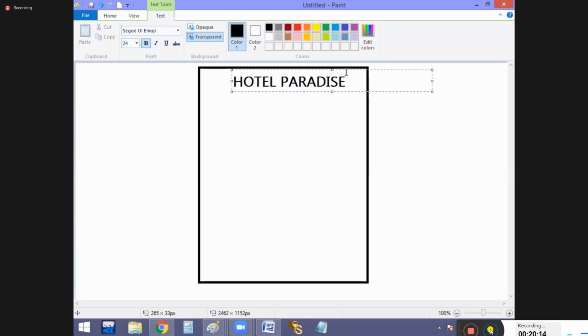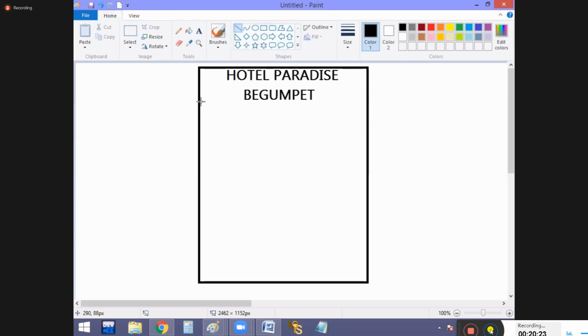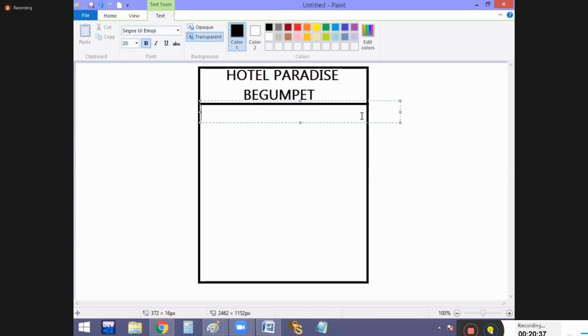Okay. Now it is nothing but Hotel Paradise. Suppose Begumpet. Now there is a line or not? Now your items are completed. Order completed, food also completed. Finally, what are they giving? A bill, or not. And the billing information looks like this, guys. First item, later quantity, later price, and finally the amount, yes or no, guys?